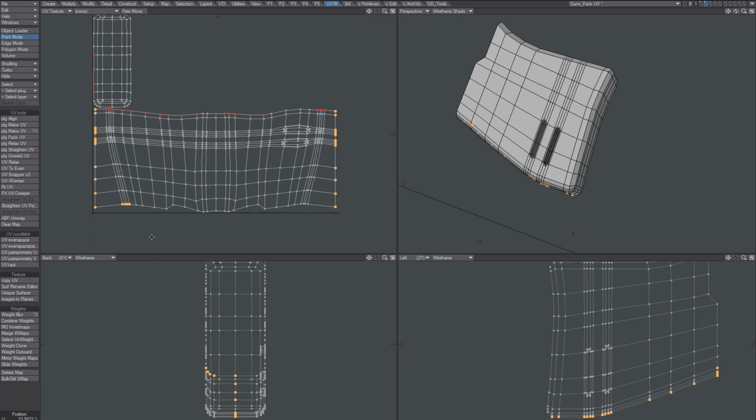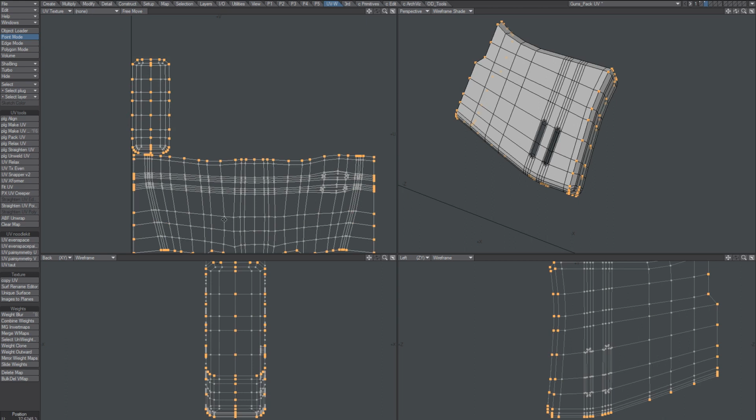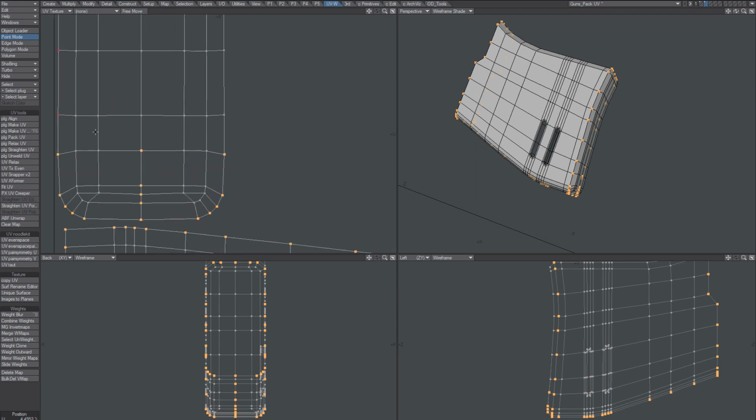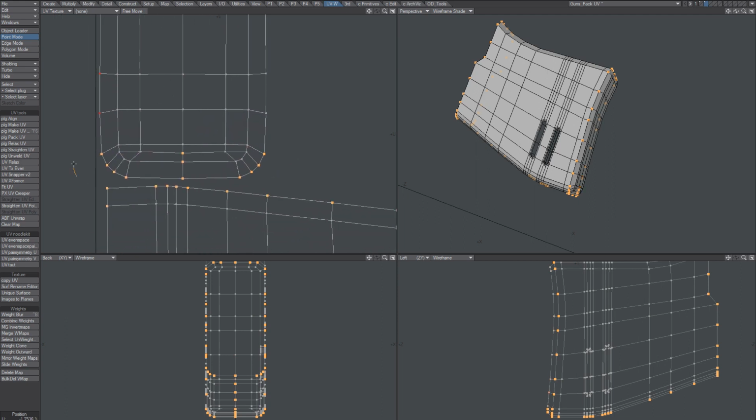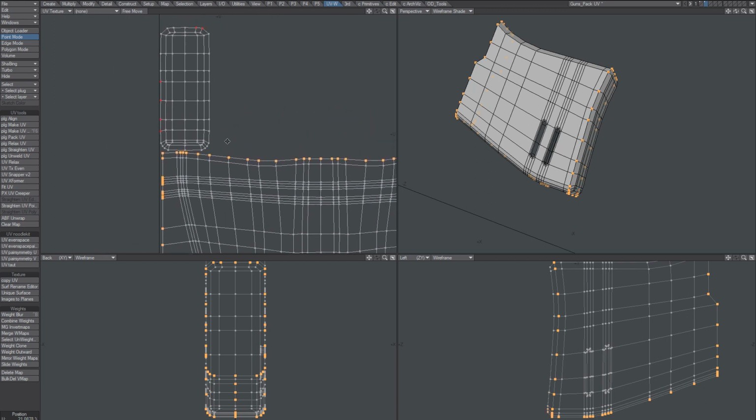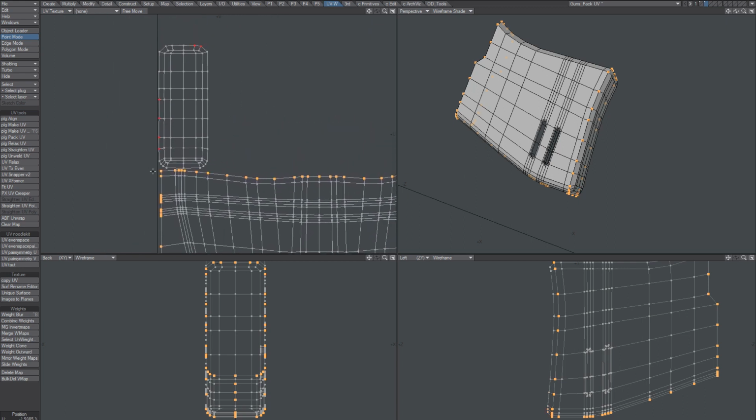I can also loop this stuff. So you could, oh damn it, all of these should be selected actually.